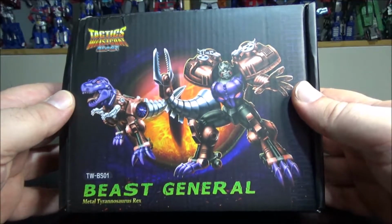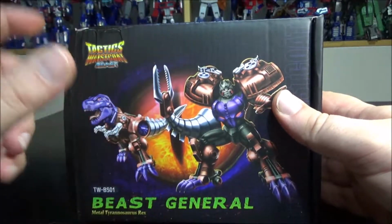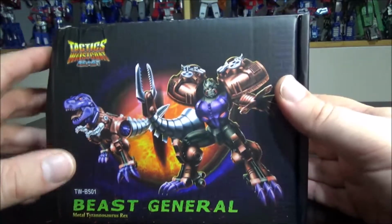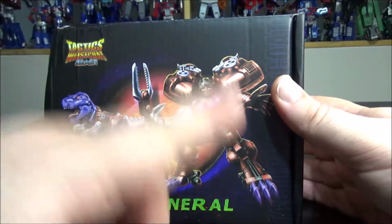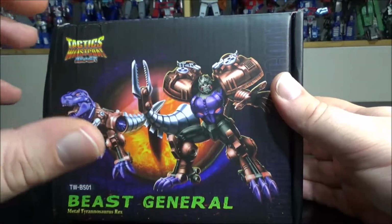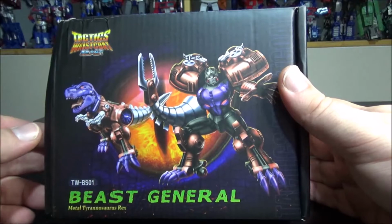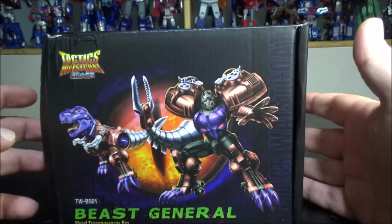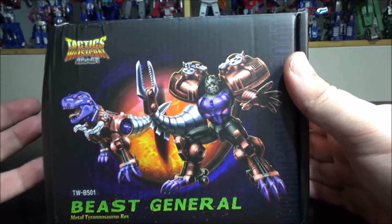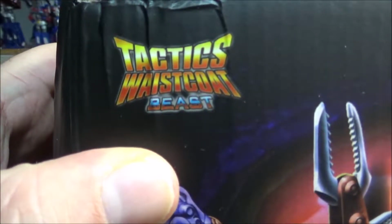This is TOYWORLD's first foray into the Beast Wars, I think. And they made a legend-size Megatron Transmetal. This is the third release. The first two releases were Grimlock repaints: a normal Grimlock and the super dirty battle damage Grimlock. Then they put out this Megatron, which was a special edition. So, of course I was waiting for the special edition Megatron, because this is what the original mold is all about.